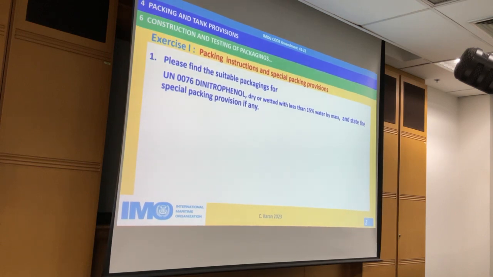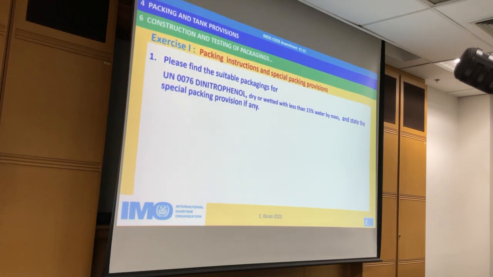0076. What does it ask? Packaging types. Let's find 0076. The consignor will have a shipment, but he doesn't know if he can send the shipment in IBCs.